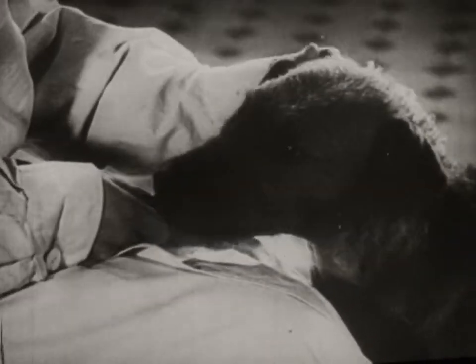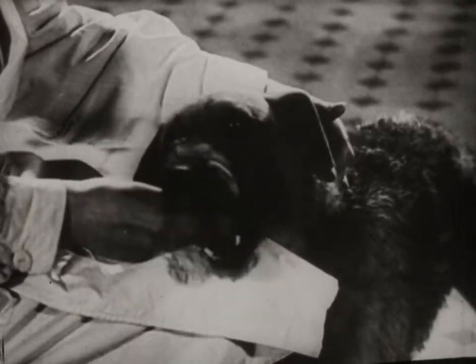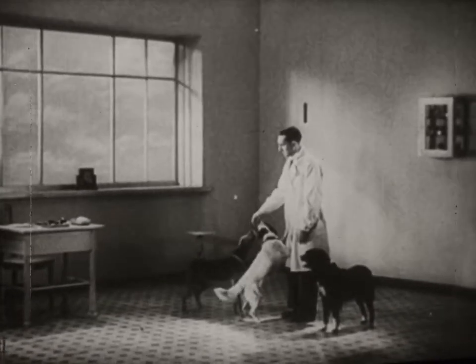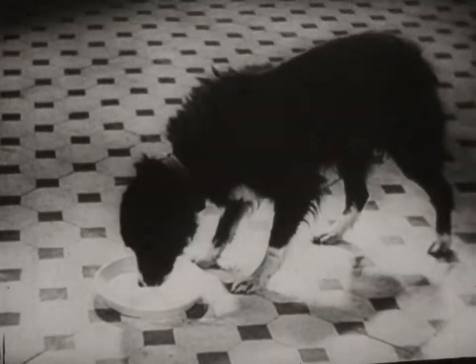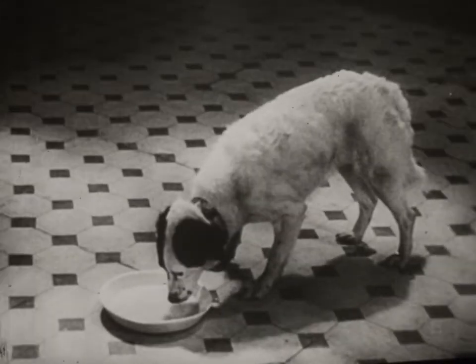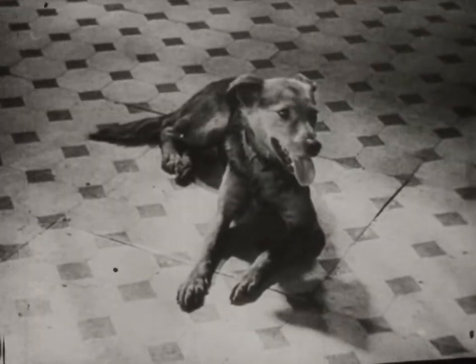After the experiment, dogs live for years — they grow, they put on weight and have families. For a number of years now, three dogs have been under observation in the Volanesh Medical Institute after being revived by artificial blood circulation. This dog, Bunny, was revived in 1939 after having been dead for eight minutes. Black Ears is the offspring of revived parents and was herself revived in 1939 after 11 and a half minutes of death. Naida was revived in 1938 after 15 minutes of death.